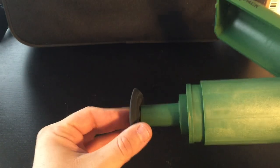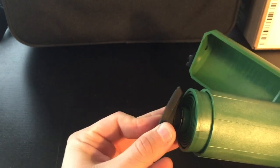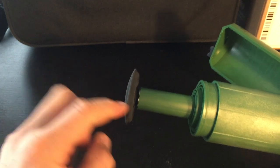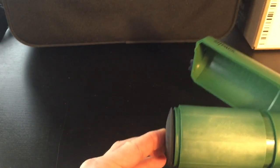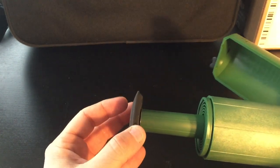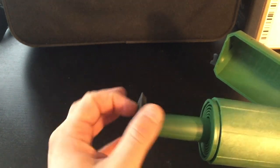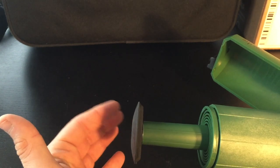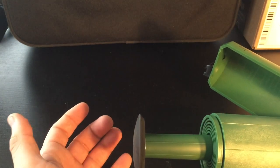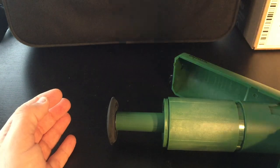There is one issue with Sit Pack: this piece here breaks sometimes — it comes off. The small joint here is not that useful. I actually don't even want to play with it too much for the review, because once it goes bad it's really difficult to put back. They say to bend it, but it doesn't really work. I think that's the weakest thing about Sit Pack. And don't think I'm biased — I actually purchased both items at full retail price.